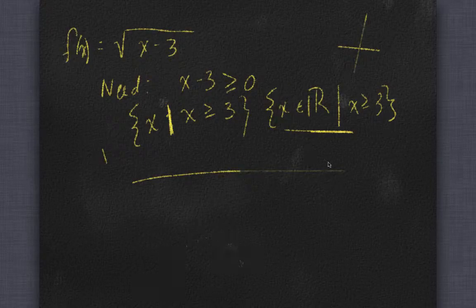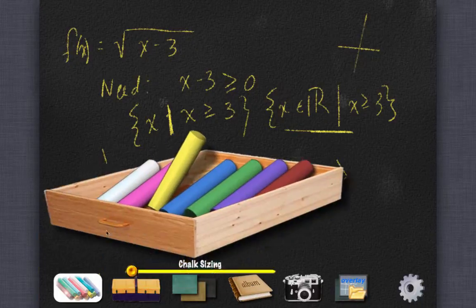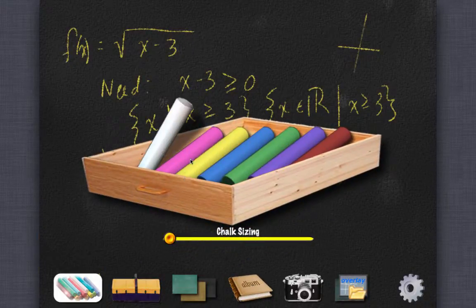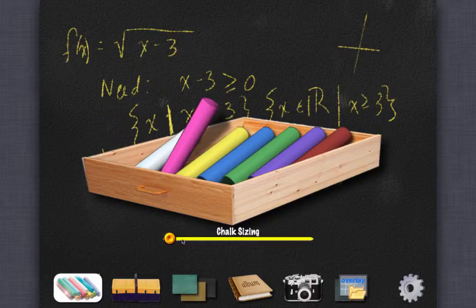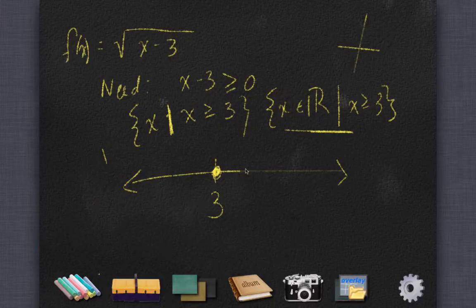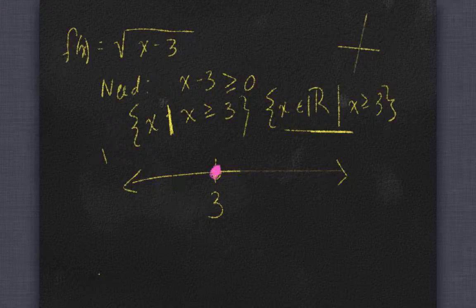if I draw it on the number line, here's 3, equal to, so I would put a solid dot, right? Let me get a different color chalk, a little bit fatter. White's boring. Okay, so 3 is included, and also things bigger than 3, so I can pick a little test point. I can pick 0 and 4. 0 is not bigger than 3. 4 is, so that means I need to go this way.